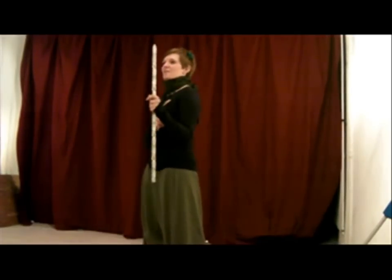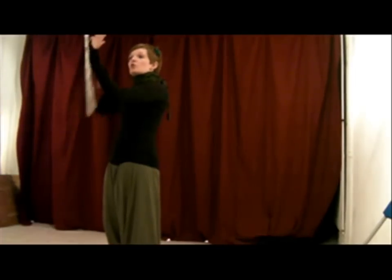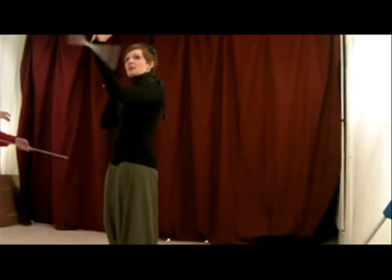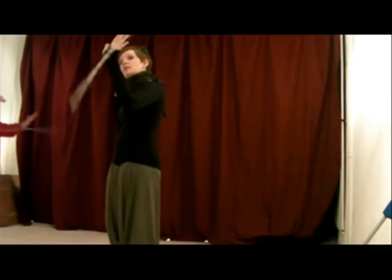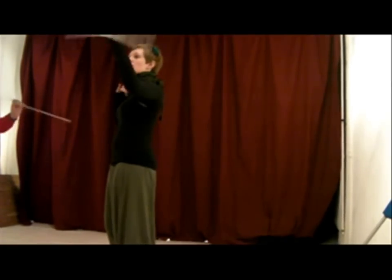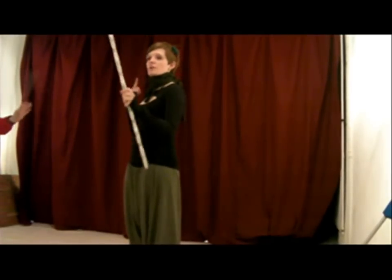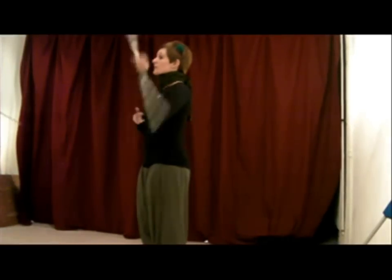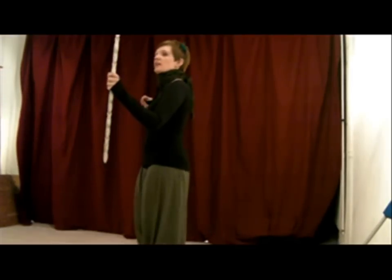Trade secret right there. Basically, the string is literally just going over your thumb and you just let go. You don't have to pull the string tight. If you pull it tight, it will just stop the wand. So you can keep it quite relaxed. There's a lot of looseness in that string. It doesn't matter. Nice and gentle. Be careful with this one, and make sure you go in both directions. If you're constantly going in the same direction, your string will just wind up on itself. So that's a really nice one, and that's the easiest one. Catch it, spin it. You've got a nice kind of slackness in there. It's just getting used to that feeling.